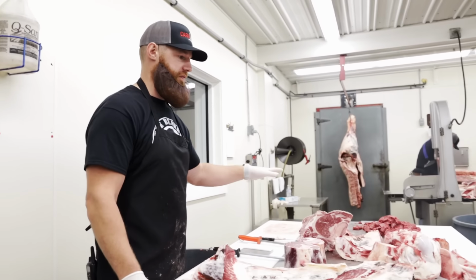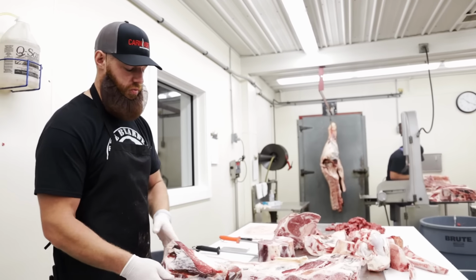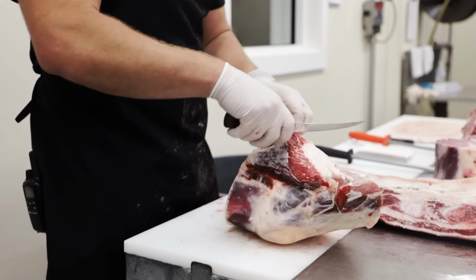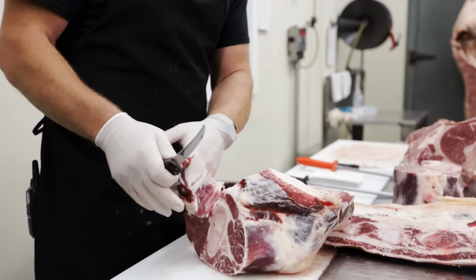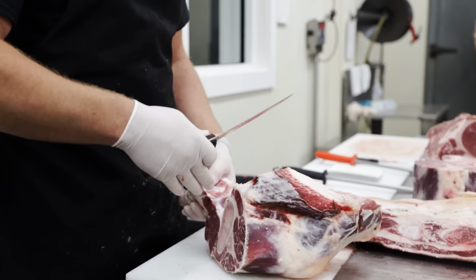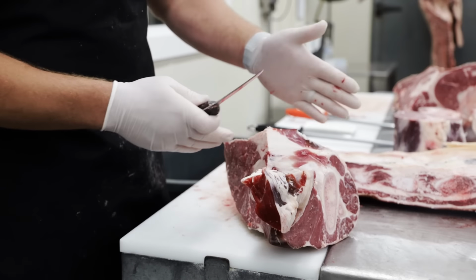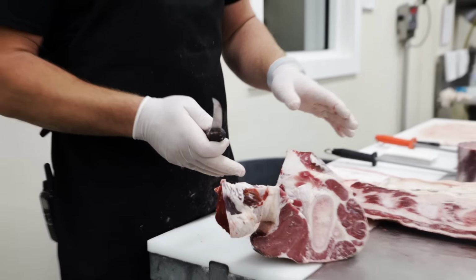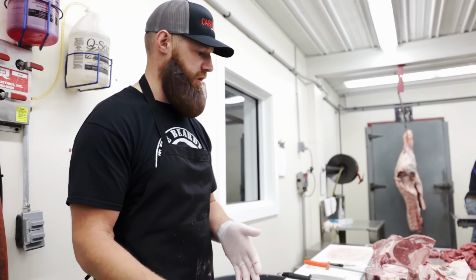And then what we have here is several different workstations. We'll work around this table, and we can break it apart. Whenever you're going through this, you just want to obviously remove the muscle. Every cut's different. You learn by muscle memory, but you want to stay close to the bone. A lot of times we'll take the muscle close to the bone, and the cartilage with it. Whenever we get done with the removal from the bone, we can, if we have to, further trim the bone, and then take the boneless portion and remove any excess gristle or fat out of it, and then it goes into our trimmings lug.